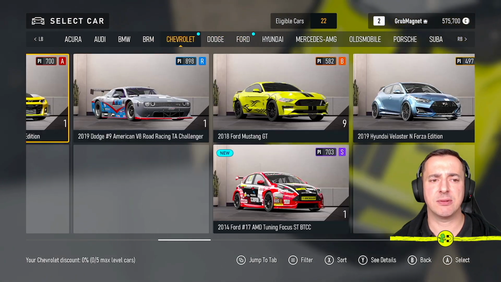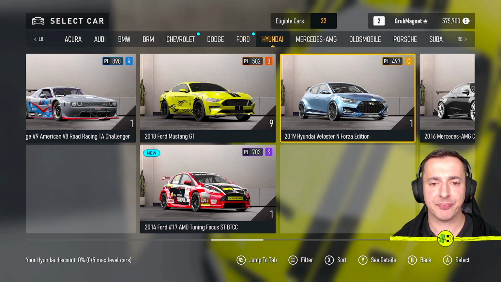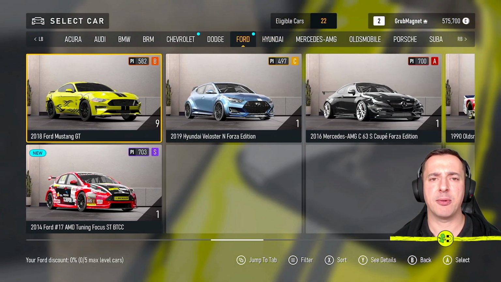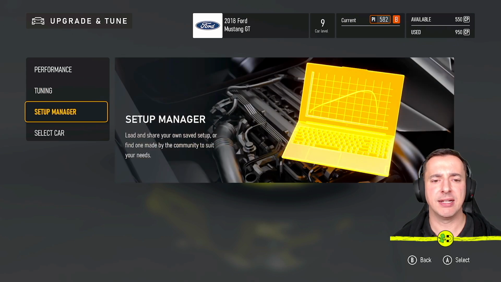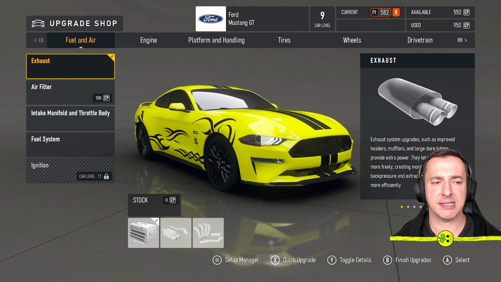I just purchased all of these with the add-ons bundle, which I covered in a separate video if you're interested in that. Anyway, let's have a little look at our Mustang and how the upgrade system works. So we select the car here with A on my controller, and then I have access to performance, which is where I would do the upgrade area. You've also got access to tuning, setup manager, and select car. But let's have a little look at performance and talk about this.